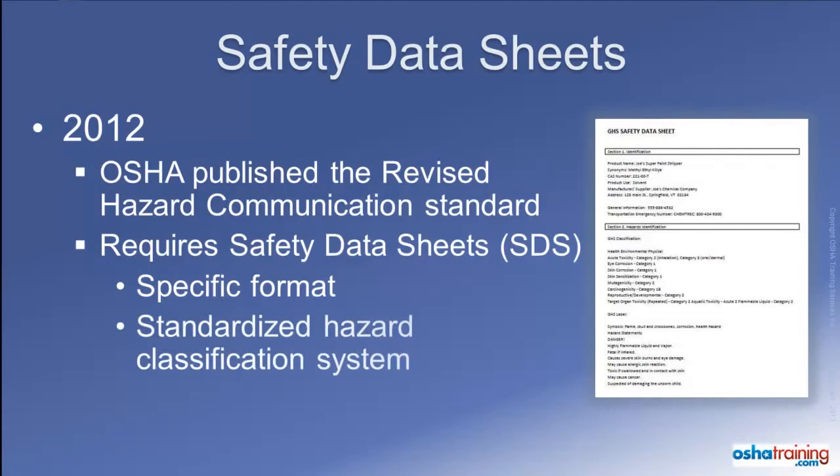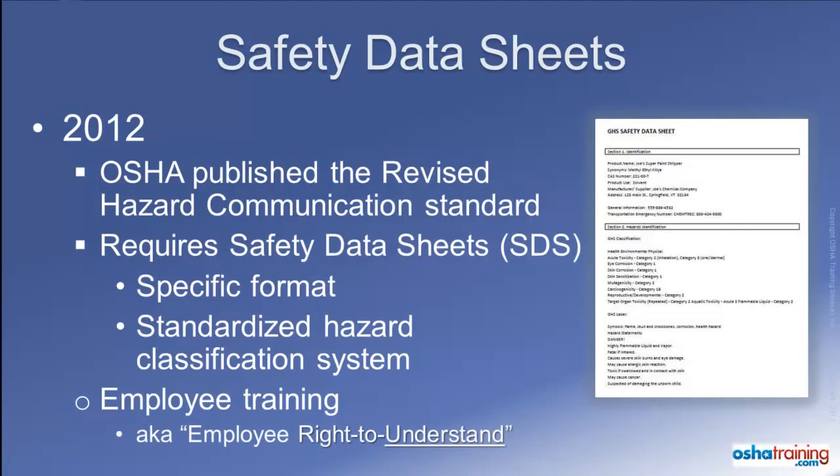There is also a standardized hazard classification system that must be utilized on all SDSs to convey information about the physical and health-related hazards associated with that product. And the revised HAZCOM standard now requires that employers train their employees on how to read and understand the new GHS Safety Data Sheet format. So the standard changed from employee right to know to employee right to understand.